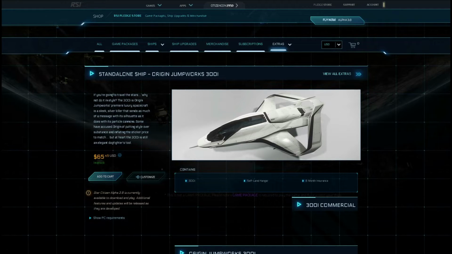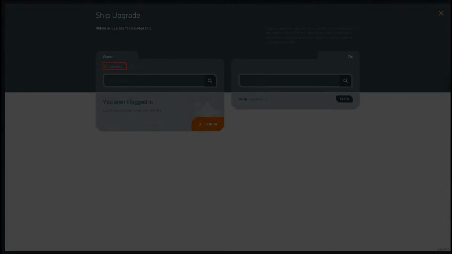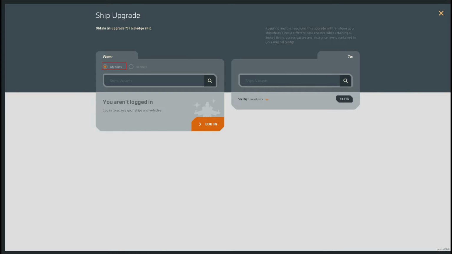Now some of you will say for sure, but wait. I see ships for which there are no game packages. Do I now have to buy a game package and the desired ship under standalone? No, you don't have to. If this is the case, you will get a game package that suits you. If possible, the price as close as possible to the desired ship, but not in the same price range. Then you go to the ship upgrade section.